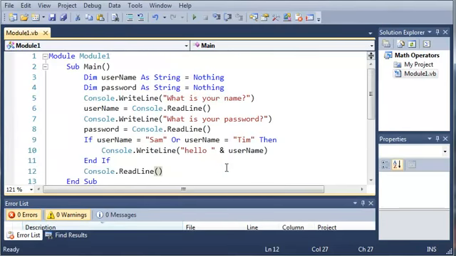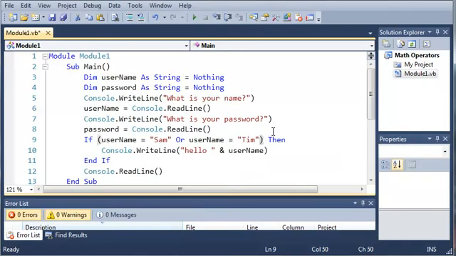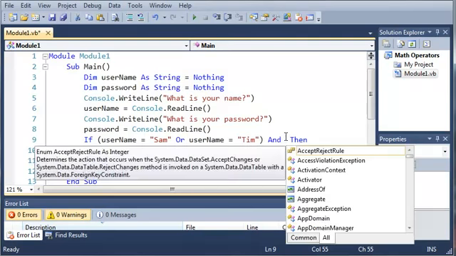So now we want to test to see if their username is correct and their password is correct. So to do this, let's just go ahead and close this in parentheses. So this is going to be its own separate part of the if statement. Now this may be a little confusing to you, but if you just go ahead and practice this after this, you'll understand it. So if username equals Sam or username equals Tim, and then the AND operator is just capital A and D, and you will see that it highlights blue.